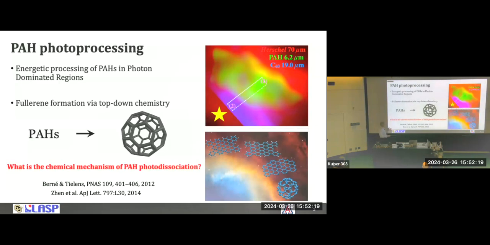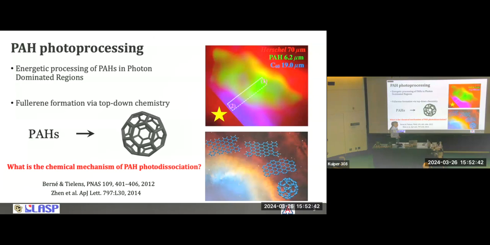And then astronomers say, well, okay, you start off with a planar PAH, and it's a large PAH because only large PAHs can survive in space. They must have sufficient heat capacity to have a lifetime that's long enough to radiate the energy down again. But then, you know, this is an astronomer talking chemistry, because this is clearly not the way it goes.